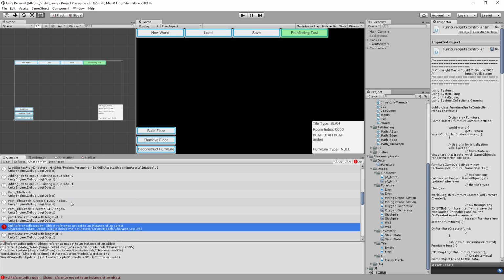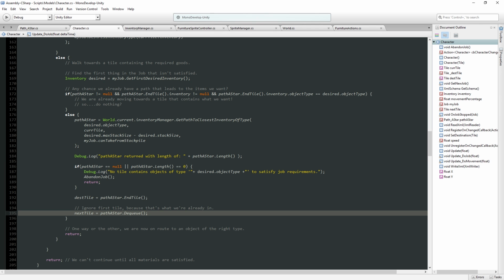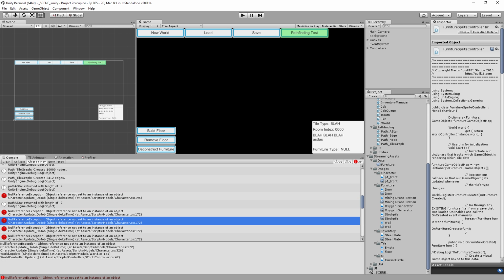Nope. Yeah, it's returning with a length of 2, and then throwing an error here of a type that doesn't really make any sense. What the hell? I might have to put a cut in here. Now, anyway, let's deal with the next bug here.